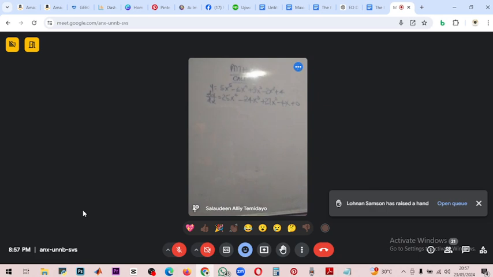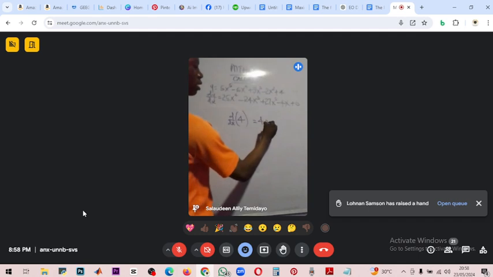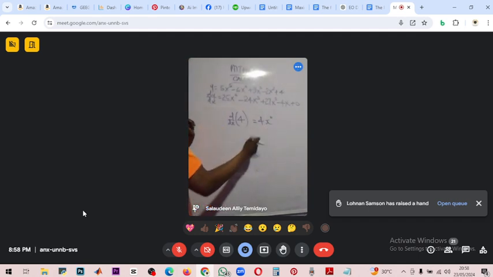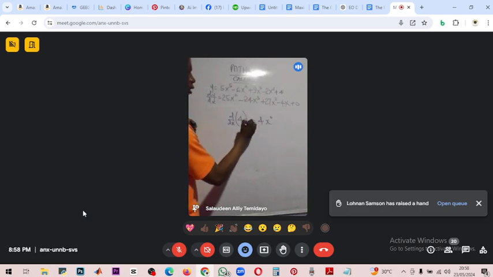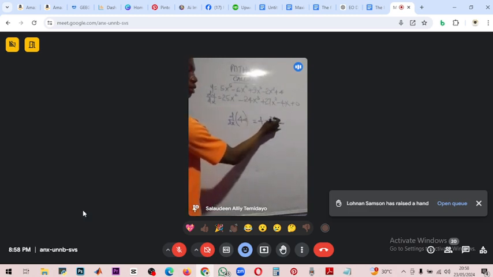Yeah. So anytime you differentiate a constant, originally this is the constant. It can be anything. It can be c, it can be 4, it can be 9. So far it is not having the sign x. So we know that x is not here. So we can put a false x and say it is raised to the power of 0. In indices, the law of indices is the 0 index, and that gives 1. So we can say it is still 4 times 1. So 4 times x raised to power 0.